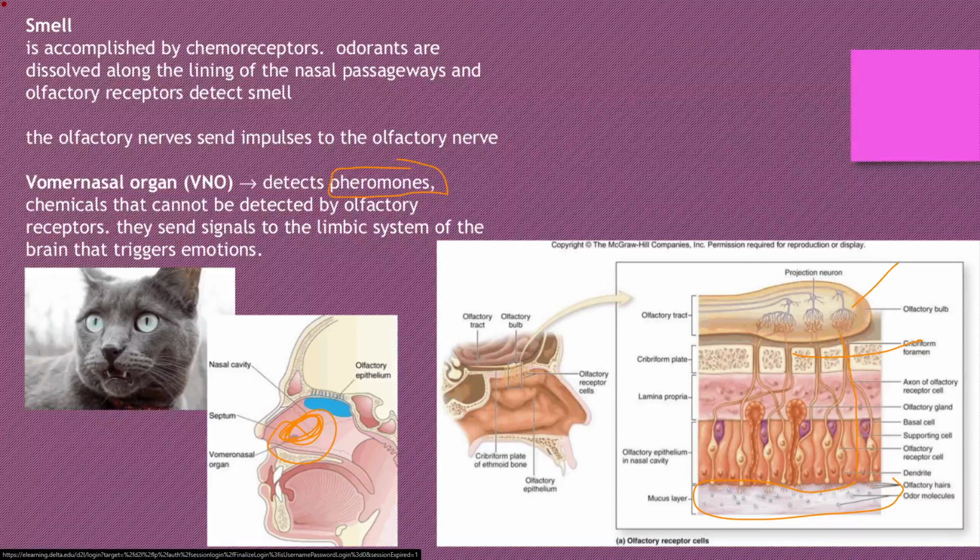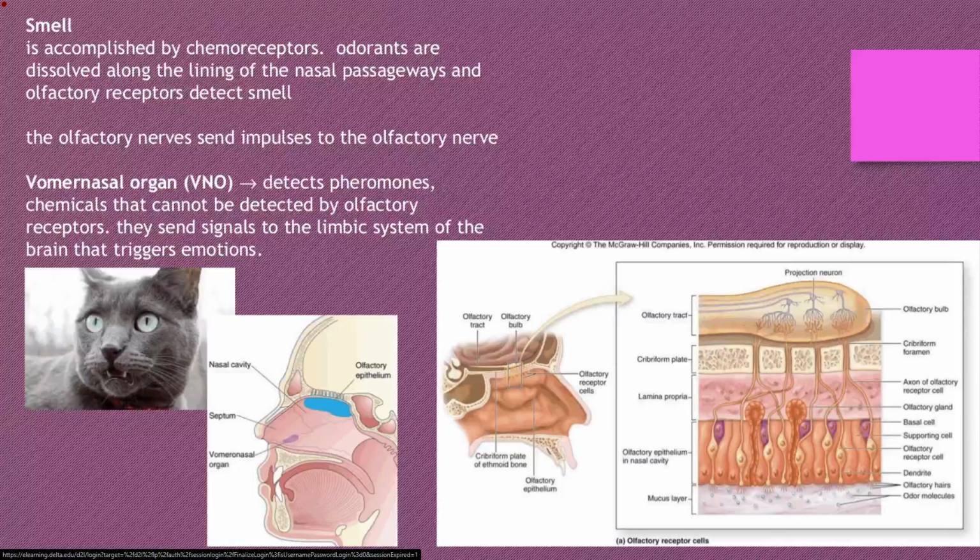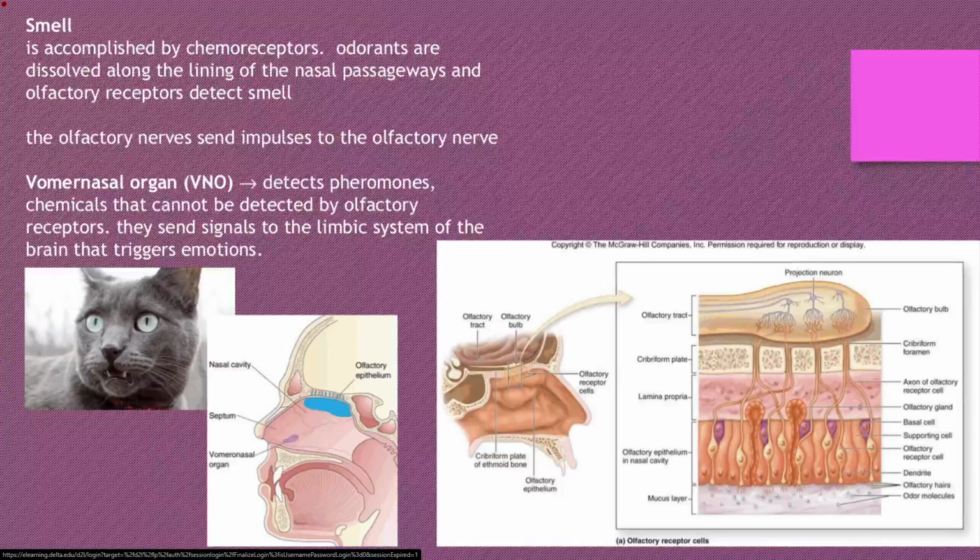Okay. So that is all for those notes. Any questions, anything that I didn't pronounce correctly initially, like this vomer nasal organ, please email me. We can get together and talk about anything. So you have all the notes, you have all of the anatomy, you have everything you need to prepare for this exam. The exam is due during the holiday. If you are busy during the holiday, you need to do the exam prior to the holiday because you will not have an opportunity to do it afterwards. So make sure you do it prior to if you're not going to be available during the holiday. Okay. Email me with any questions that you have.